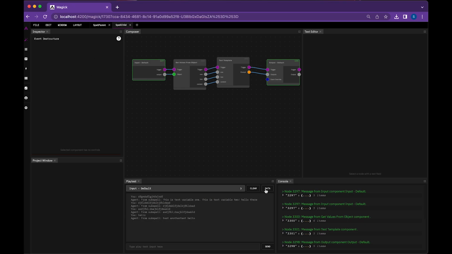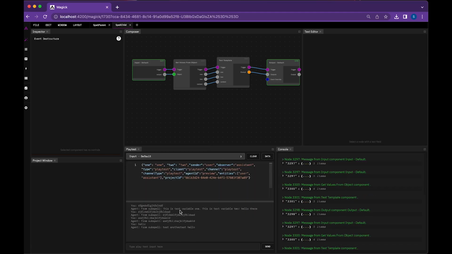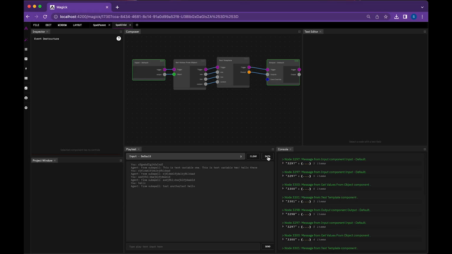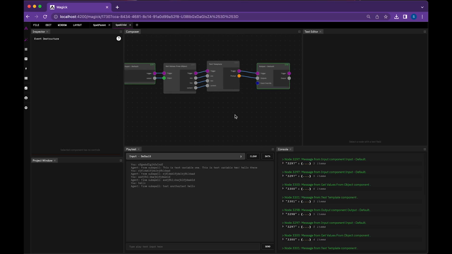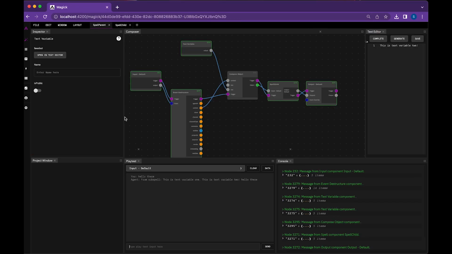So we're going to try and make this a little easier in the near future. The way that I do data tests and stuff, I use this little data thing, but this is kind of confusing and uses JSON, it's code, it's not super friendly. I just want you to kind of understand what's going on under the hood. You actually don't really need to worry about this too much. What you're really probably going to be doing is setting up your subspell, and then going into your spell parent or some sort of development parent spell you have, and running it from there so that you can see the data flow all the way through. So if I type in hello, you can see it gets text variable 1.